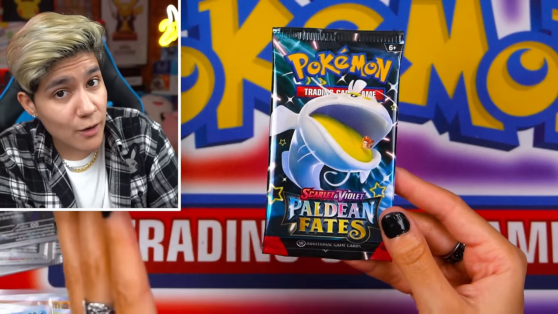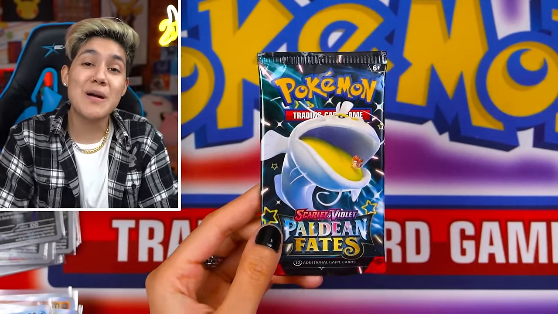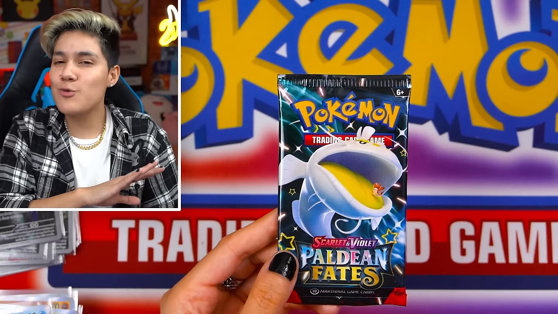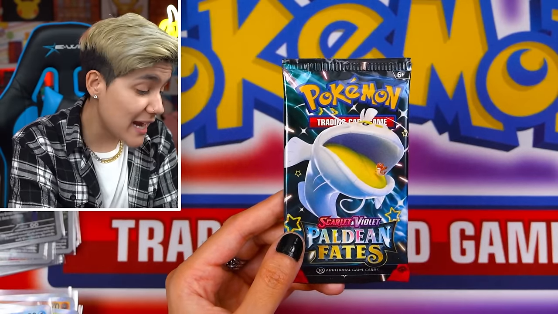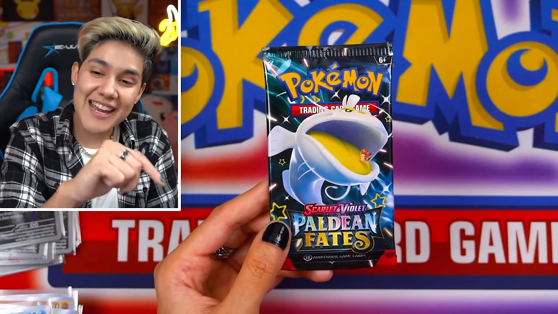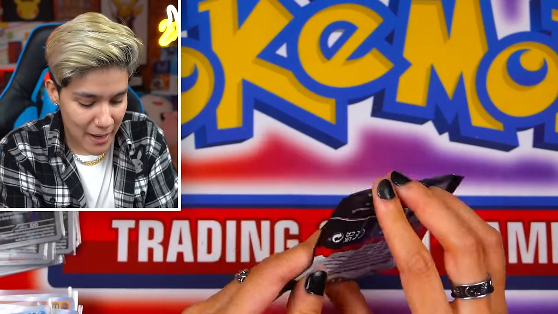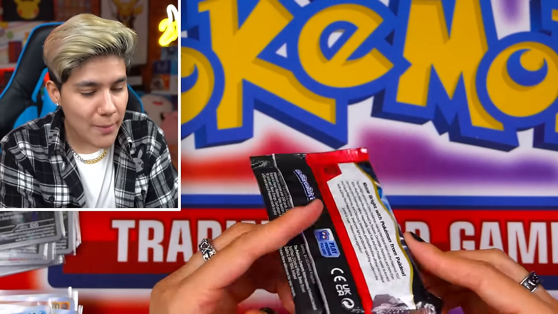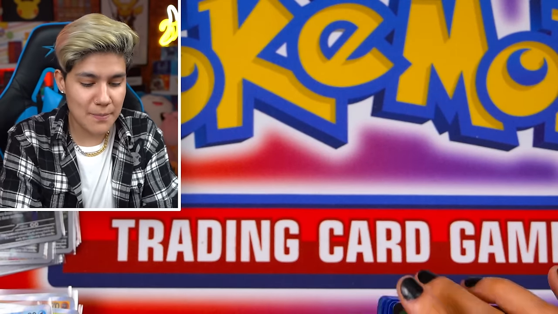And here we are. Everybody, this is the very last pack. This is the 200th booster pack of Pokemon Paldean Fates that we have opened today. This has been the craziest unboxing. We've gotten so much awesome stuff. And once again, we're gonna do a recap to go through all of the stuff that we have gotten, but this is it. It all comes down to this very last booster pack to see if we can secure one more big hit out of our Paldean Fates 200 pack opening.